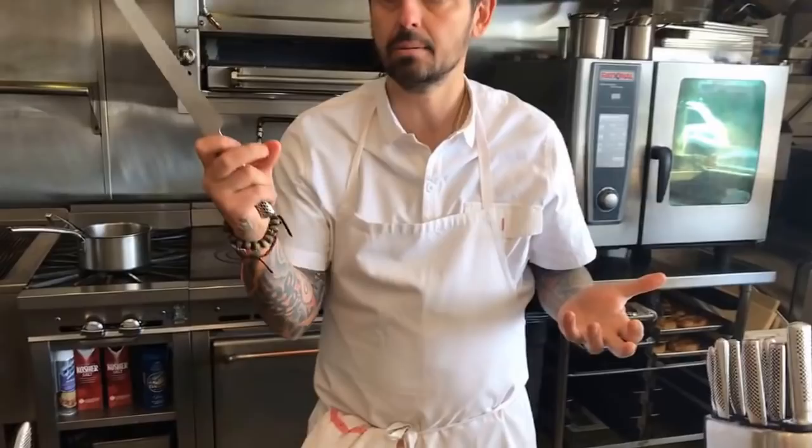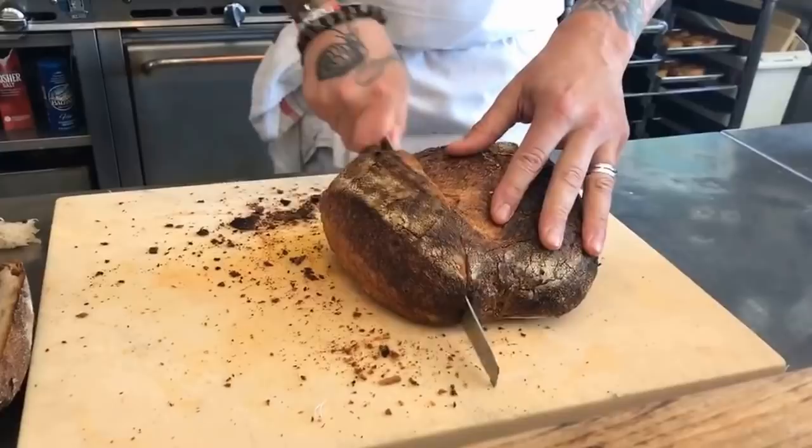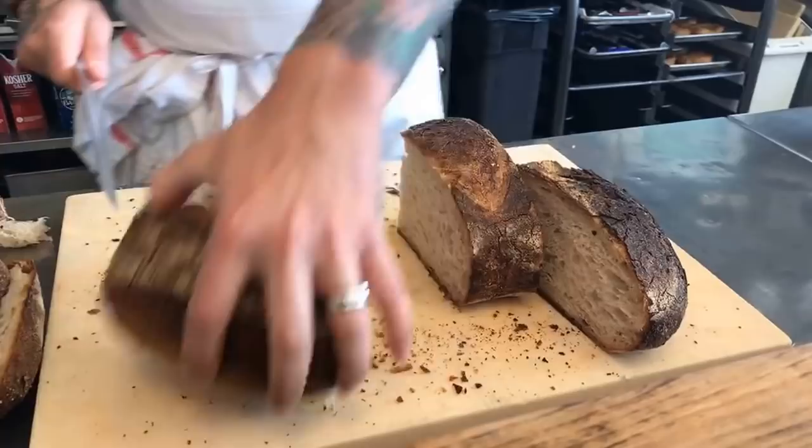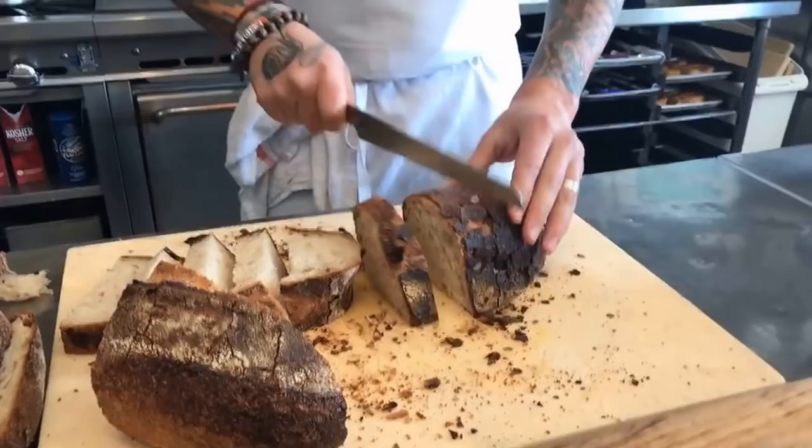So how do you cut it? The French way we cook, the bread, like that. You go three slices, one like that, here, one like that. Voilà, comme ça, after, hop, here. Voilà, that's the way. Hey, look at this beautiful crust.